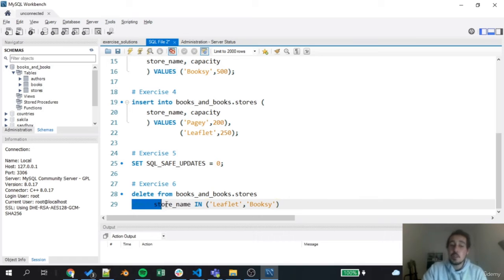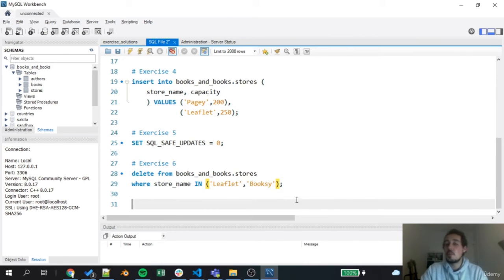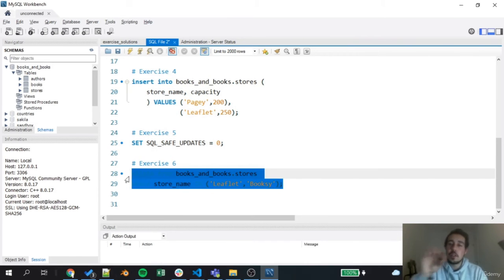Now notice that this where supports all the clauses that we've checked in the basic querying section. Okay, so this where supports general SQL syntax. Everything that we've learned with the greater than, less than, or different than works here in this where clause, because this where clause is exactly like a select all from, because this where clause selects exactly like a filter statement, a where statement in a normal select query. If I close this one, and if you run this one, you'll check that these 2 stores will disappear from that table.